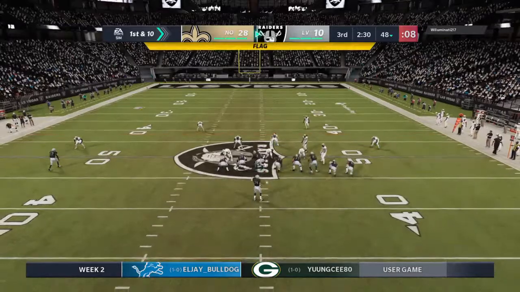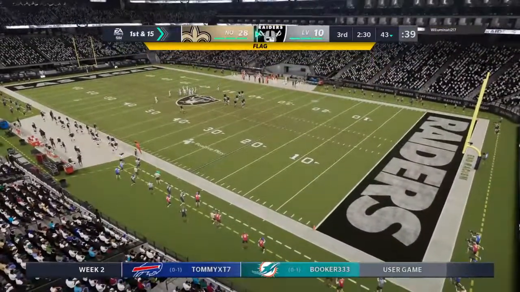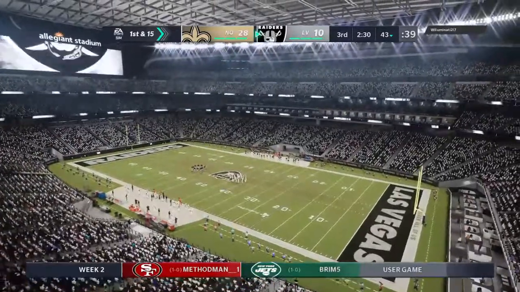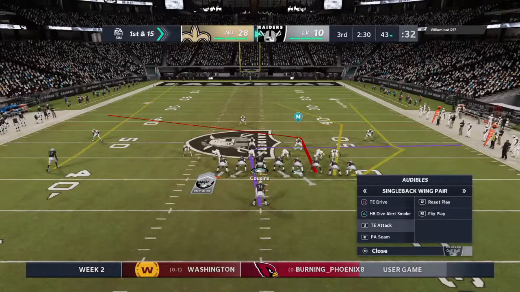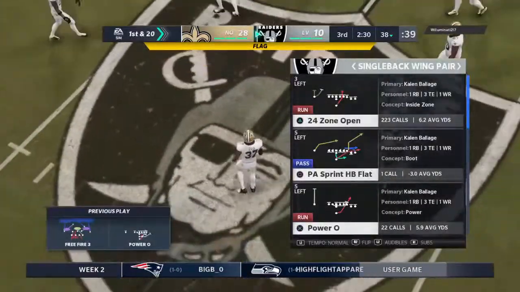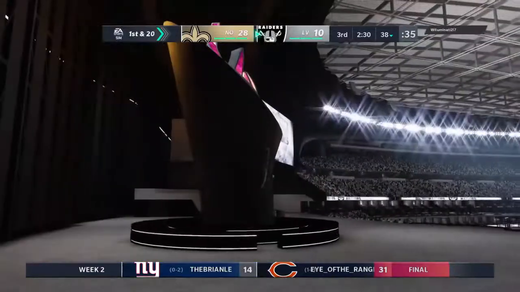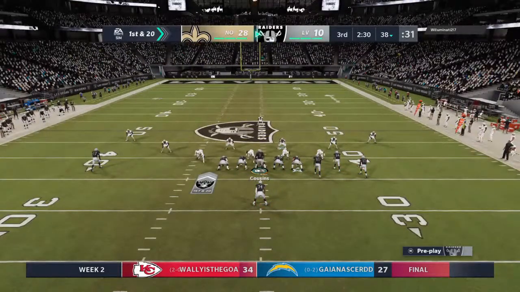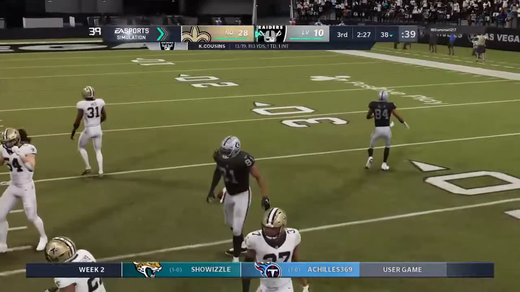A jumbo package look. Now whistles here, and I believe one of the Raider linemen might have been moving. So that'll back him up 5. Motion again, and that's going to be 2 in a row. That's going to set him back 5 yards. They'll try to throw now. Cousins. And that is incomplete. He couldn't hold on through the contact.